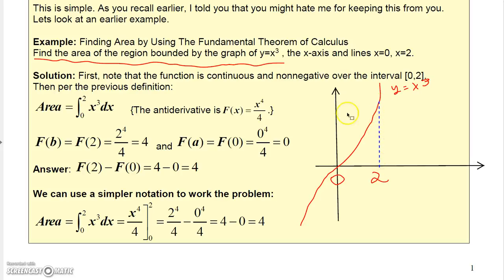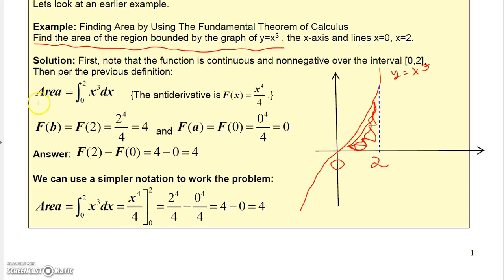Now, what we would be finding is the area bounded by the x-axis, above the x-axis, below the function from 0 to 2. So we would be finding the area in here by evaluating this integral. Let me show you how to do that. All you have to do is integrate from 0 to 2 of x cubed dx. The antiderivative of f of x is x to the 4th over 4. Normally I say plus a constant, but here's the good news: with the fundamental theorem of calculus, you don't have to put the constant because when you subtract, the constants cancel out anyway. So I can just use the antiderivative that doesn't have the c with it.